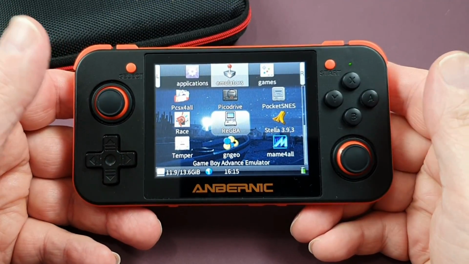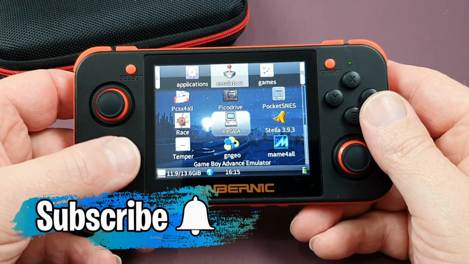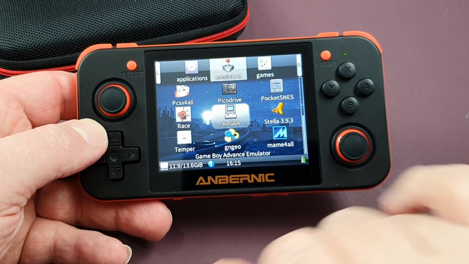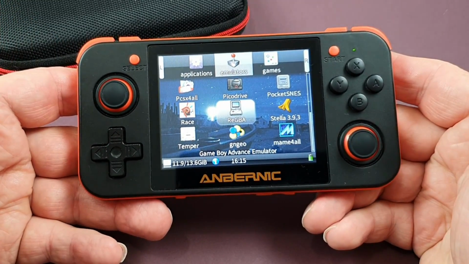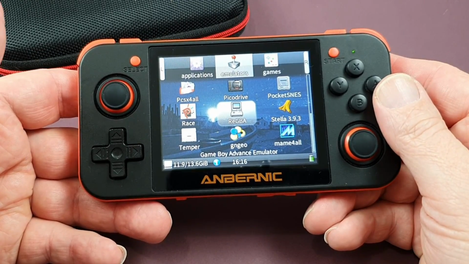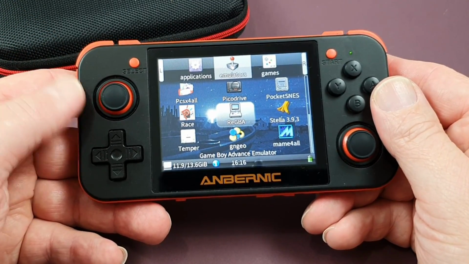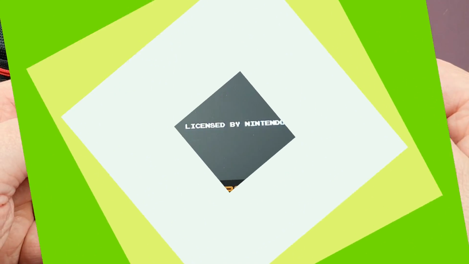Hello and welcome to my second RG350 video looking at the Gameboy Advance emulator running on this great little system. The emulator that we're going to be using is ReGBA. It's absolutely fantastic little emulator, and if you watched last week's video you'll see it runs Game Boy Advance games absolutely pixel perfect. So without further ado then, let's get on with our first game.